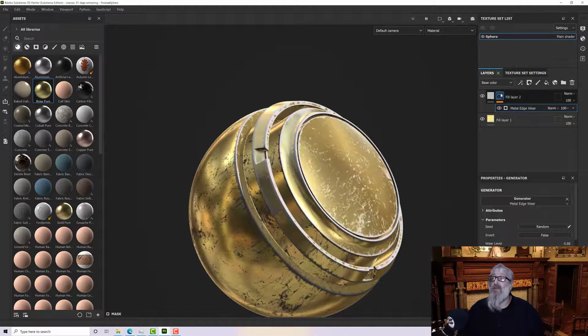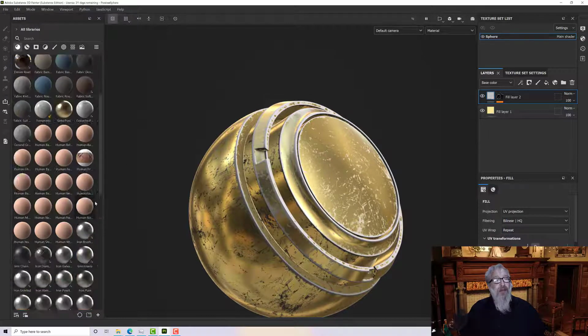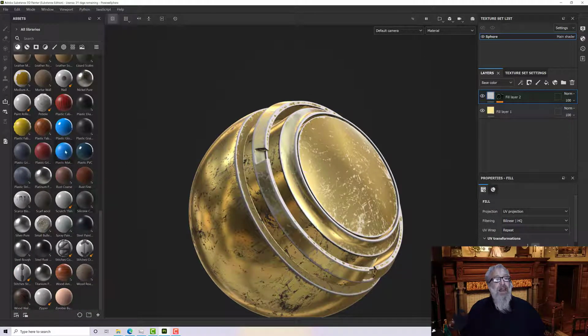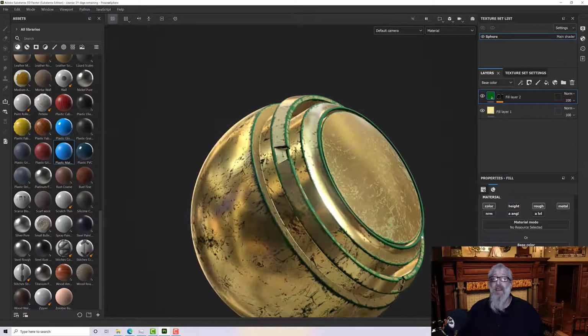Okay, so let's just update this and give it some sort of material property. I'm just going to go for plastic, and I'm going to change the colour to a green, like the verdigris kind of blue green that you get on brassware. Although I seem not to be very successful at finding that. Okay, there we go, just need to go darker. There we go, somewhere along those lines.